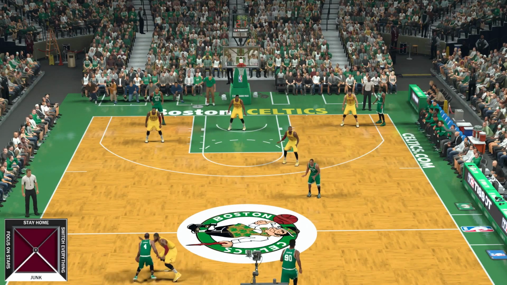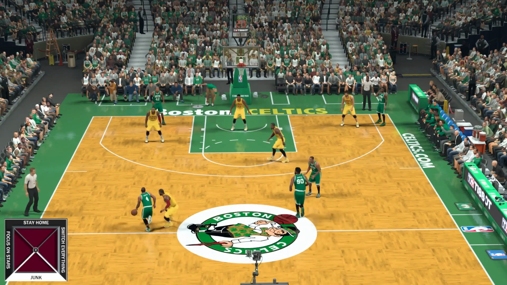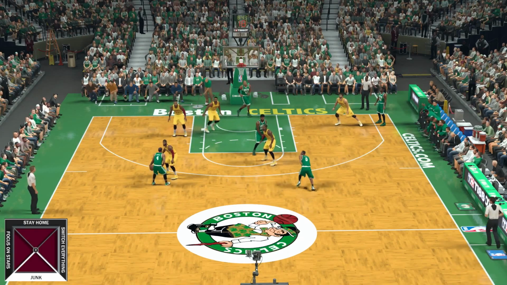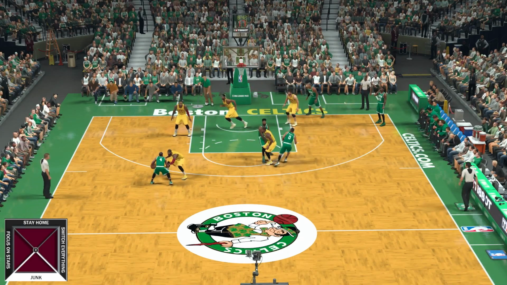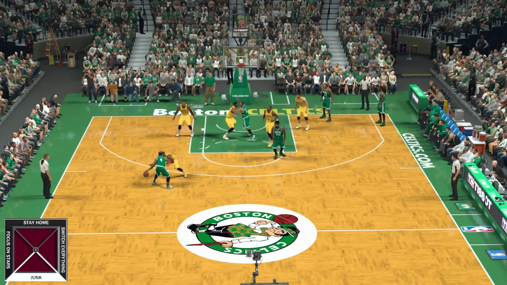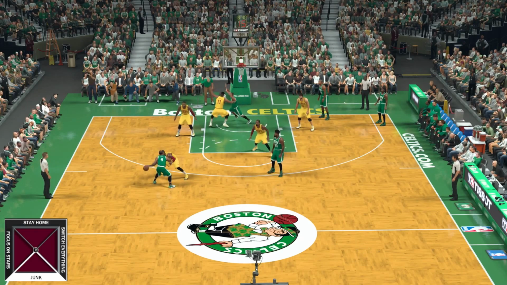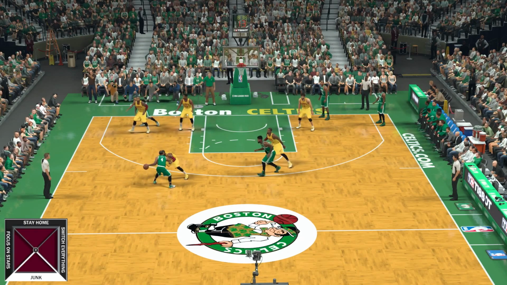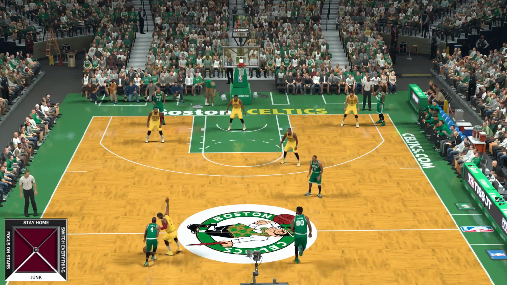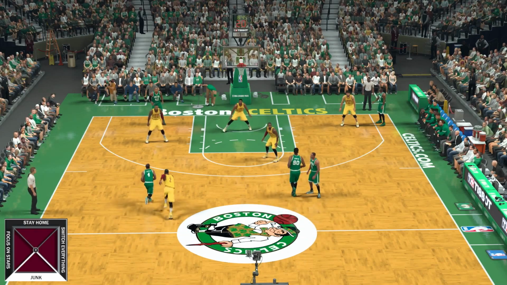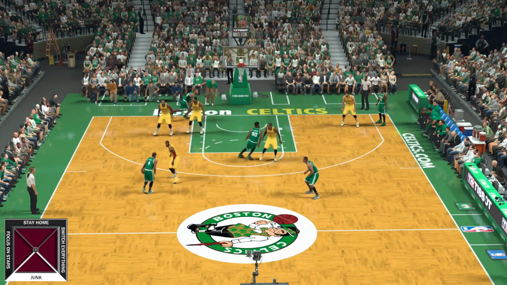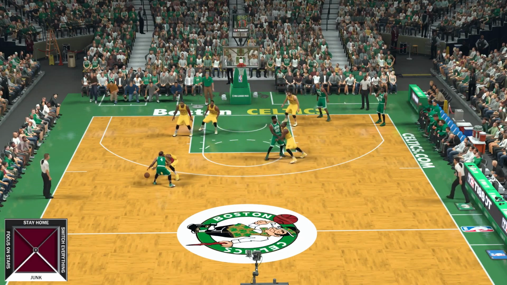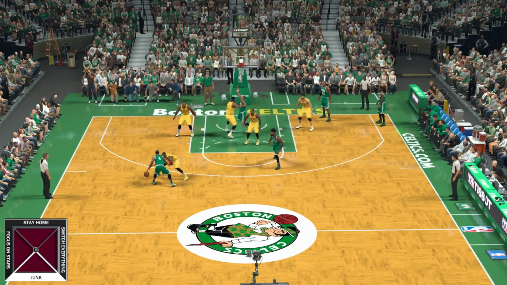Then we have junk defense, and I know a lot of people wanted to know what the hell is junk defense. Well, junk defense is a combination of man-to-man defense and zone defense. 4 players play zone defense, while the 5th player will focus on the star player who is an exceptional perimeter player, like for example Isaiah Thomas. So as you guys can see, Kyrie is pressuring Isaiah Thomas while the rest of the team is still in a zone formation. This is something that's new to me, so I'm going to stay away from this one because I don't know how my team will react when someone gets beat on defense. But yeah, you guys can always try this one out.